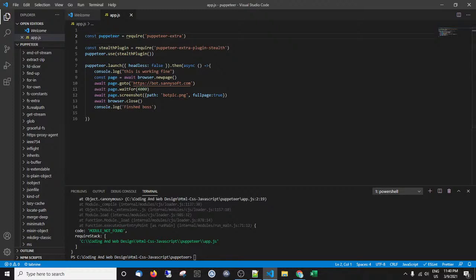Okay. Stealth. Puppeteer extra plugin. What have I done? Require. Okay, I'm just going to look through the docs now. Got a bit stuck.